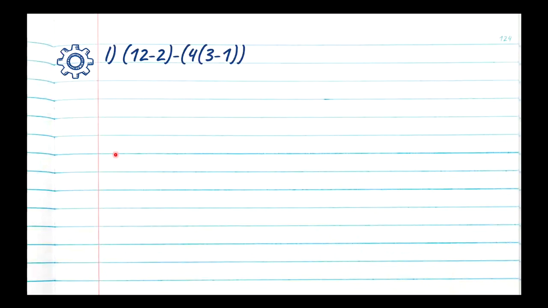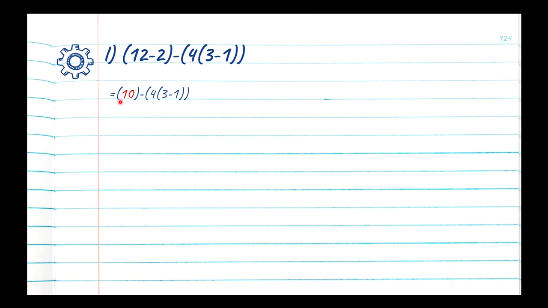Okay, L. So again, we start for a new bracket. So we look and we see there's a bracket right at the beginning. So now we check to see if there's any children. There are no children within here, so we can go ahead and solve the contents of the first bracket. 12 minus 2 is equal to 10, and we drop the rest of the equation.